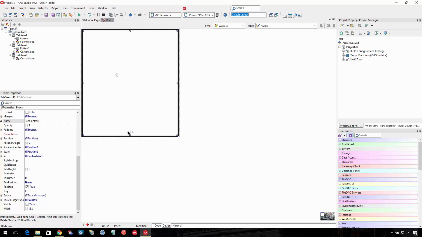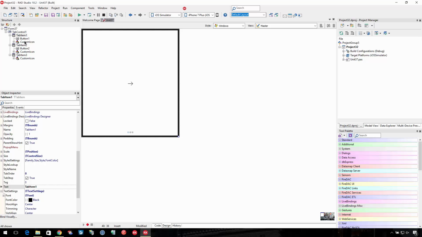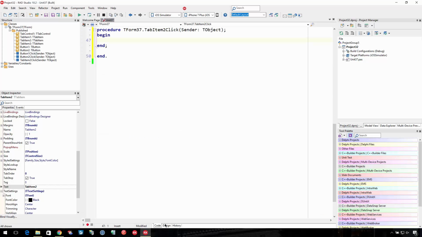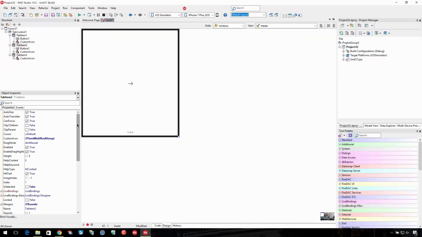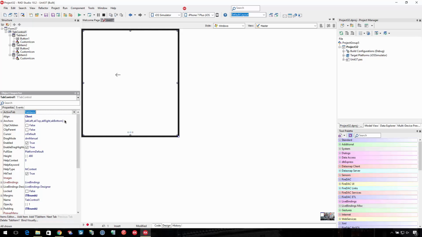Now, when it's set to none, you can see at design time these 3 little dots here. There is an option of dots that does show the dots at runtime, but at none, it shows the dots at design time but not runtime. So I can move between the tabs to edit the different pages, or I want to go to the tab control and active tab here. I can change to a different tab to configure it this way as well.